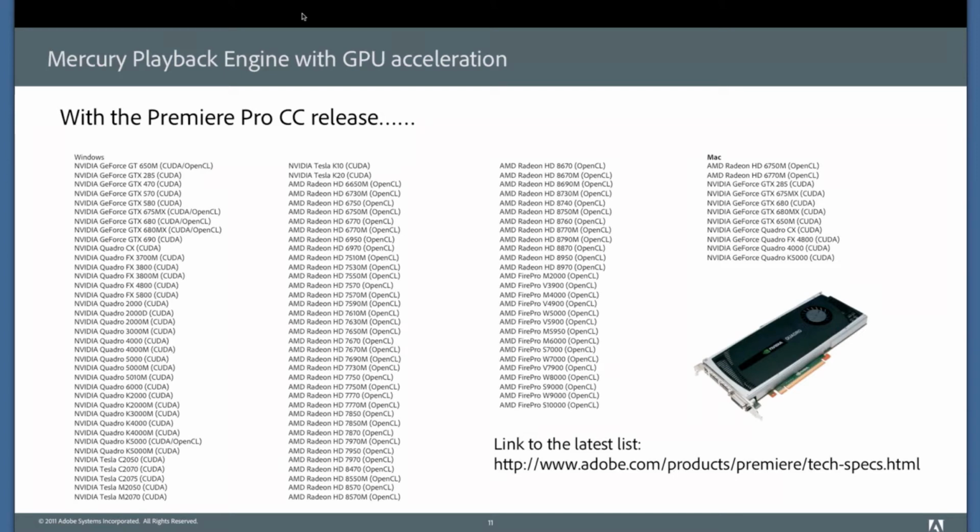Sometimes their cards are not as new as they would like, and this really does open up our customers to more flexibility as far as having GPU goodness to help with special effects. Now, pretty much any card that has a gigabyte of RAM is probably going to work, but these are the ones that we know work really well. And here's a URL at the bottom so that you can see the updated list as quickly as we produce it.